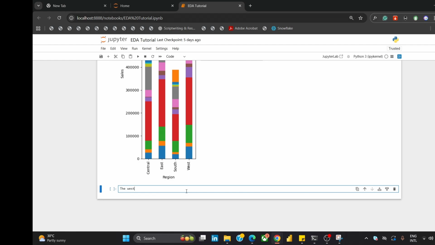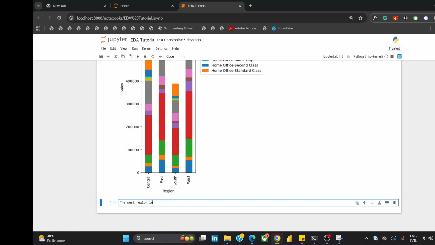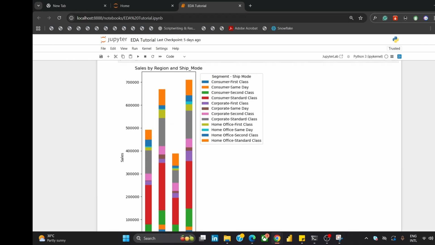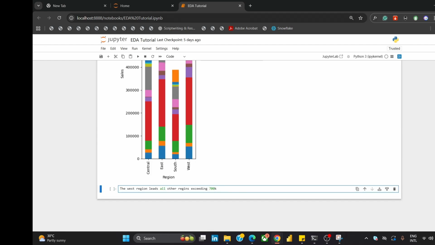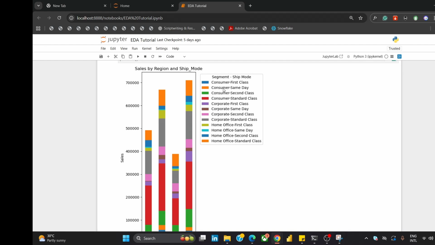So we can simply say the west region leads all other regions, exceeding 700K, driven mainly by, so let's look, consumer standard.